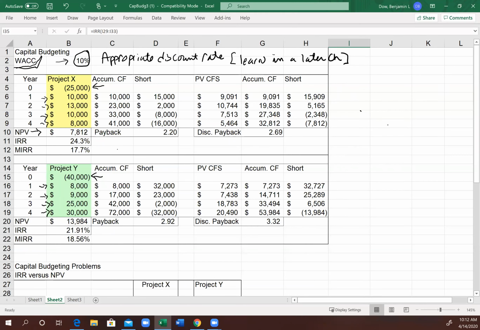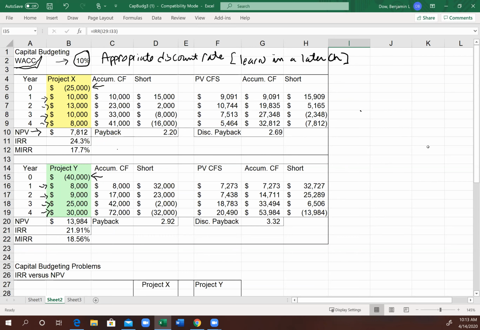And so it really comes down to understanding what types of projects these are. So if both of these were, say, government contracts where you weren't worried a lot about uncertainty, then project Y would obviously be the one you accept because you want more money. Okay. If these were something where there was a lot of variability, then you might want to go with X because X has the shorter payback and has a greater margin of safety shown by the higher IRR.